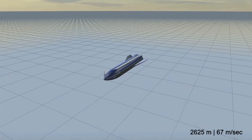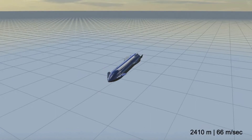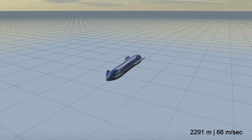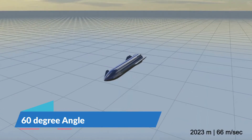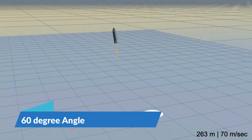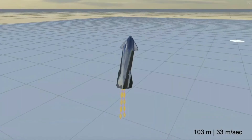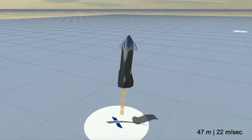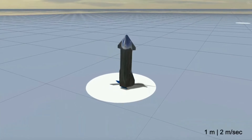For orbital-class Starships, SpaceX plans to install hexagonal ceramic tiles on the bottom side of the vehicle. The tiles will take the brunt of re-entry heating as the ship falls into the atmosphere at an angle of attack of around 60 degrees. The ship then free-falls in a horizontal orientation like a skydiver, using fins and thrusters for stability, before flipping vertically and igniting its base engines for a vertical landing.